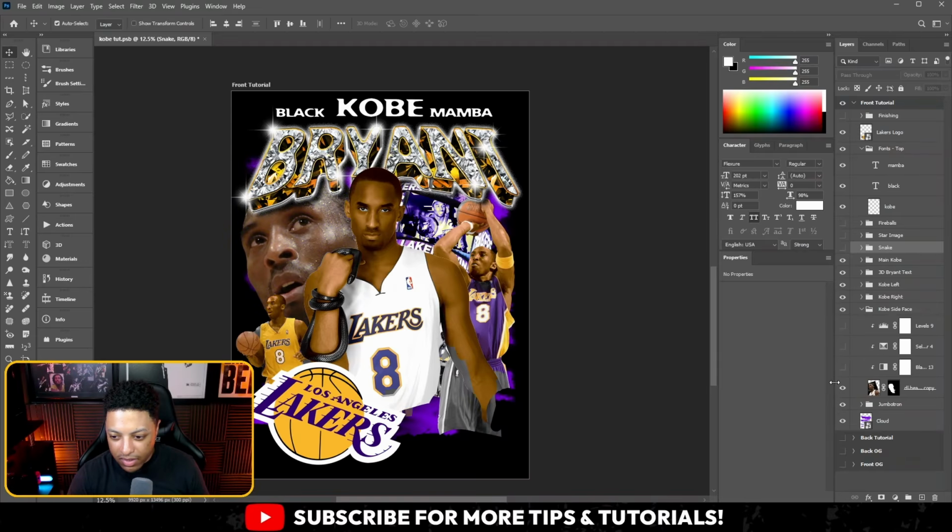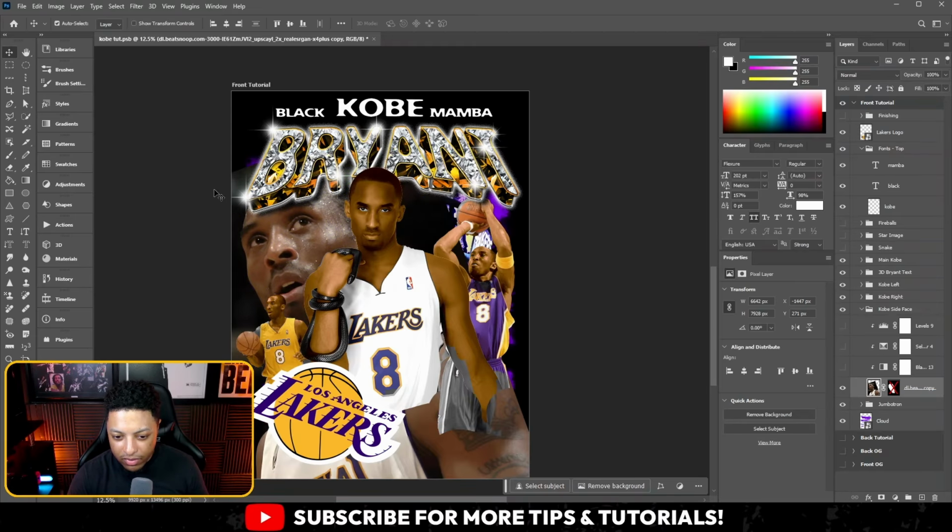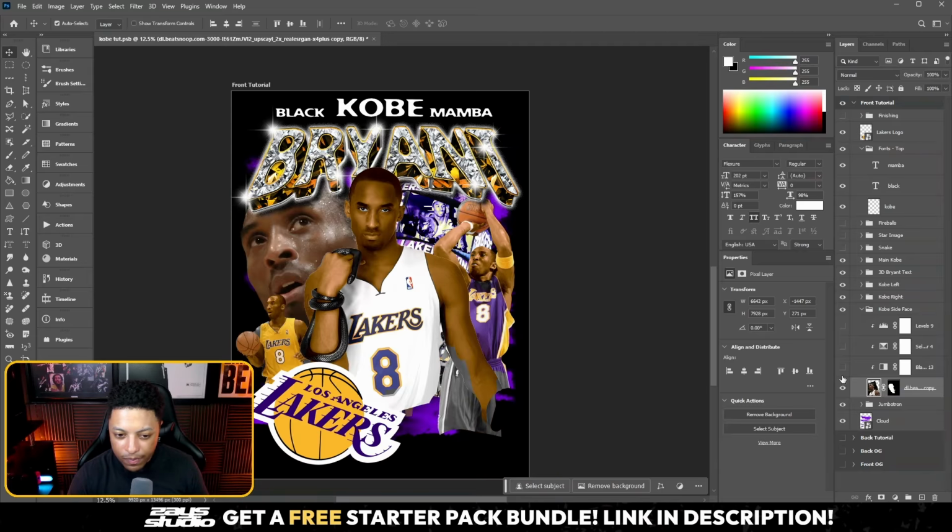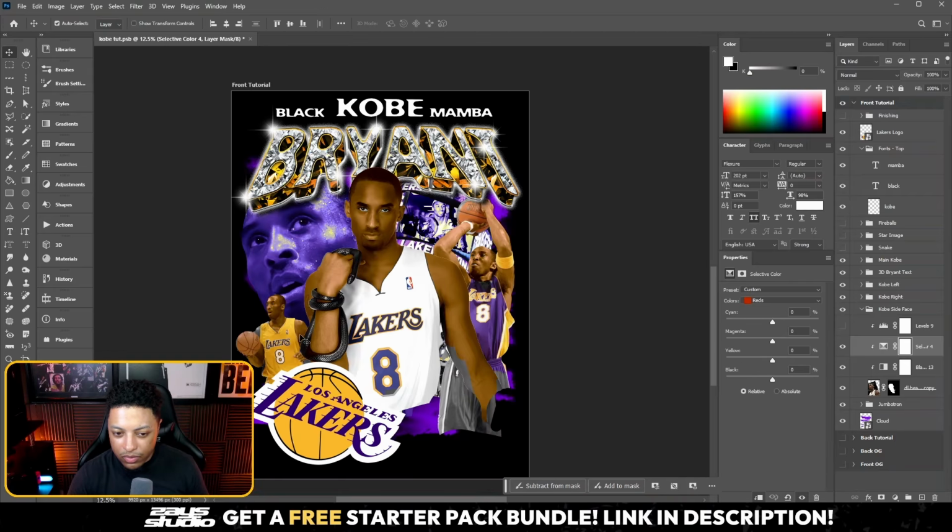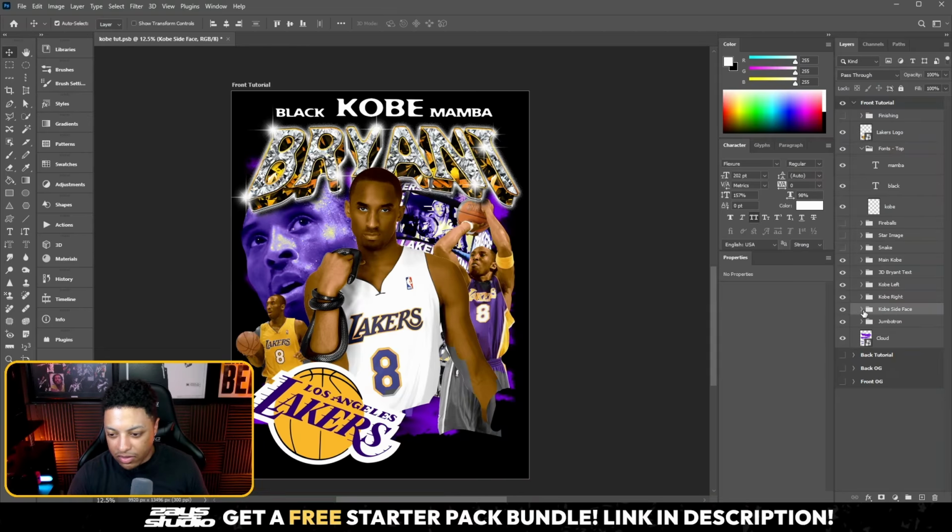Same thing again. Took the image, removed the background. As you can see, it's a big image. Just made it fit where I needed it to fit. Masked it off, did a black and white, did a selective color to blend it in with the rest of the background, and a little bit of level adjustments to blend it in a little bit more. And that's what we have so far.